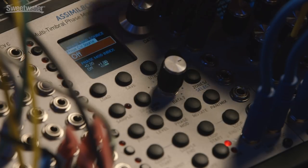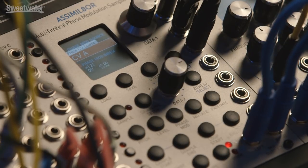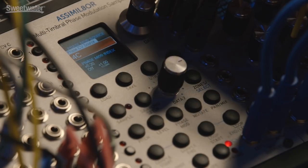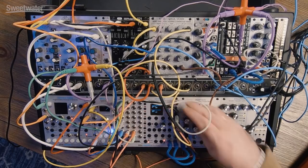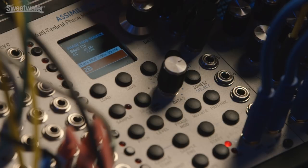If we do that, we can come down here and select whether it's the relative CV input for the channel or if it's an absolute setting where we choose precisely what CV input we're looking at for our phase modulation source. And then finally, we set our phase modulation index, which is essentially the amount of phase modulation that we have going on this channel and how we're modulating that amount.